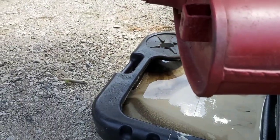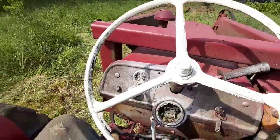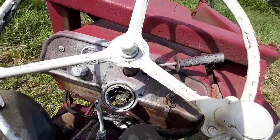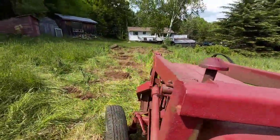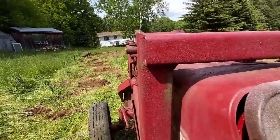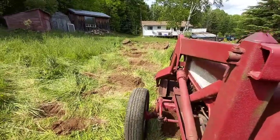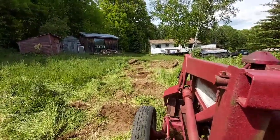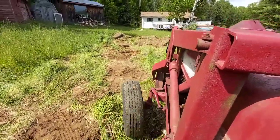Anyways, thanks guys. I'm gonna keep working on this thing here. So she's a little hard to operate with one hand, but we'll give her a shot. I'm just digging right now. Dig up a new garden here. It's hard to get it perfect.